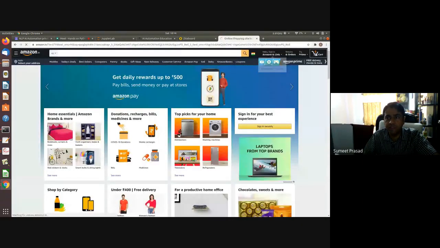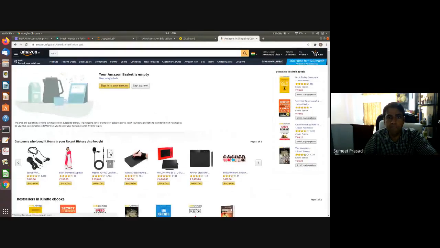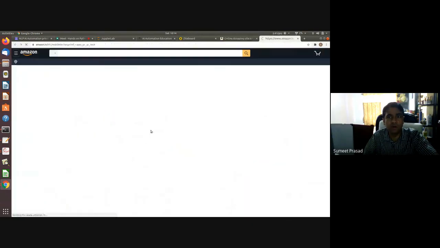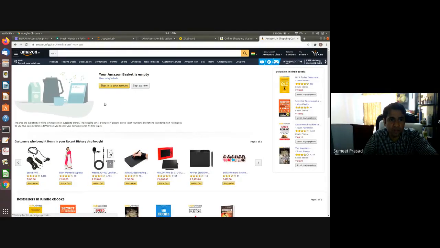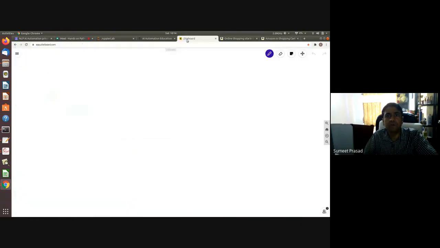Can you see this? There's a cart here. If you click on the cart, usually you'll get a list of items which you have purchased. So there's a list of items there. What does a shopping cart consist of?